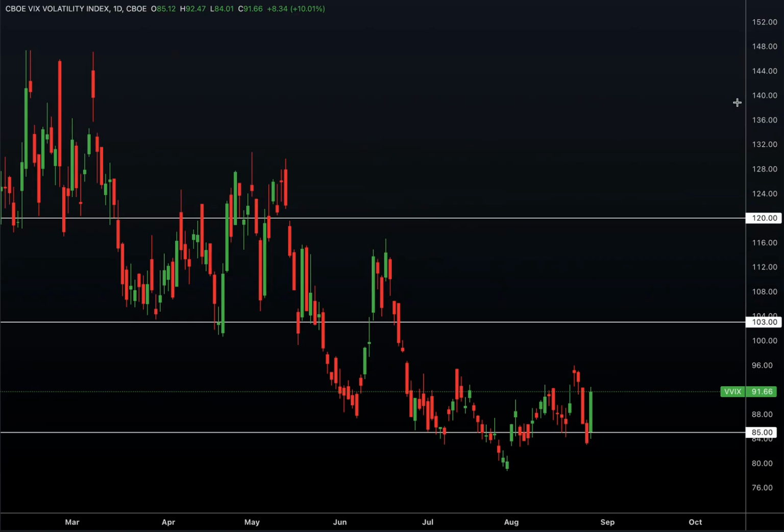Last but not least, we've got the VVIX here. This is the volatility of the volatility index, and all I wanted to point out on this one, I don't have the sizzle data for you. Of course, I'm not on Thinkorswim in the mobile command station, but this did perk up big time off of that 85 floor. Granted, we're still underneath that historic 103, but the main takeaway is that as and if this comes into the 103, we are more likely to see that VIX spike into 40, which would lead to the capitulation type bottom. So something to continue to keep an eye on.